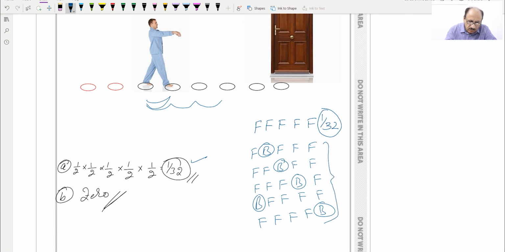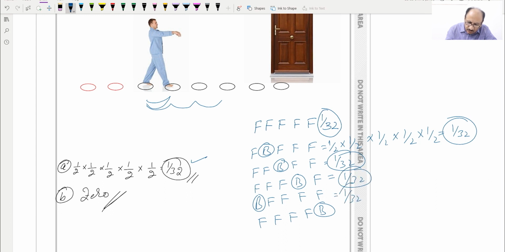So these are the five locations where we can shuffle, and for each one the probability will be the same because there are the same options, like half probability of going forward, half probability of going back. So in each case it will be 1 by 2 into 1 by 2 into 1 by 2 into 1 by 2 into 1 by 2. So five times. So in each case it will be 1 over 32 probability. So I am writing 1 over 32 for each case, 1 over 32 for this case, 1 over 32 for this case, and 1 over 32 for each case.